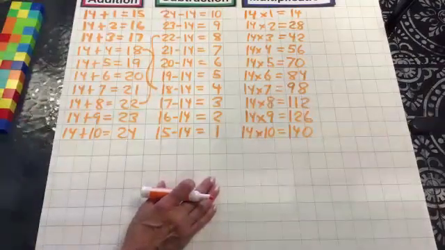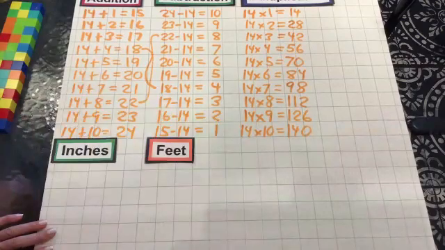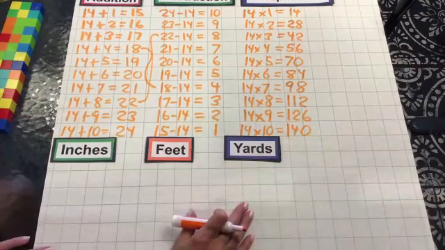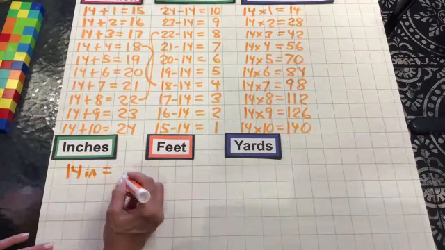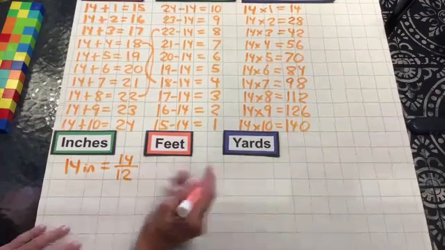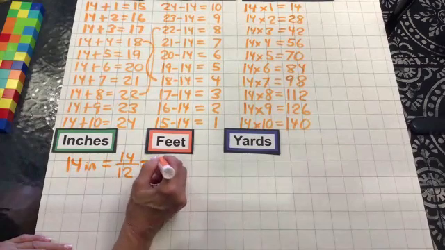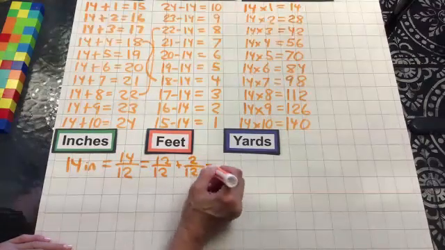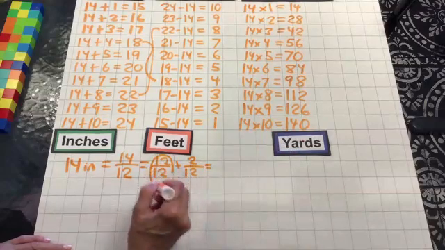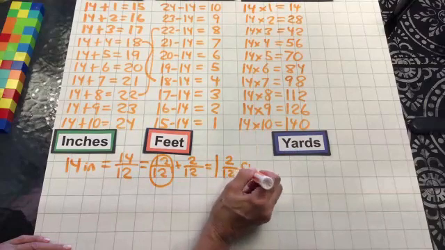So here we go. Our 14 inches and how we're going to convert those into feet and yards, or what part of a foot or a yard is that? So we have 14 inches, which equal, we want to say 12 inches make a foot. So we have 14 over 12. So this is our beginning of fractions, working with fractions. So we're going to change those into 12 twelfths. Plus, that would be 2 more to make 14. So that equals, and remove this down, we have 1 whole foot and 2 twelfths. So that would be 1 and 2 twelfths foot.